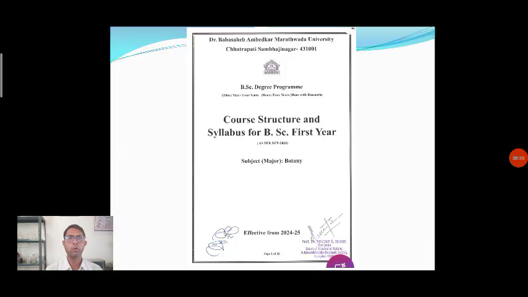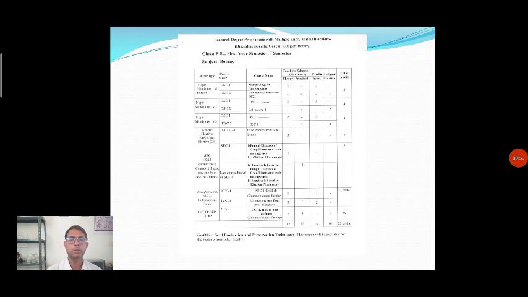Now when we talk about the syllabus, we can say that this particular part is included as a part of the syllabus from 2024-25. So this coming year, or this particular session, we are going to start this particular portion. Now first of all, we can take a look at the syllabus. What is the inclusion of the syllabus? In this lecture we are going to concentrate on this.